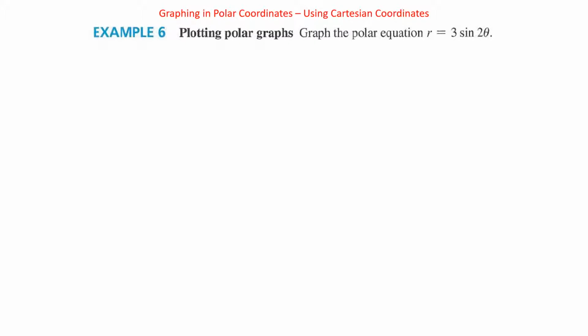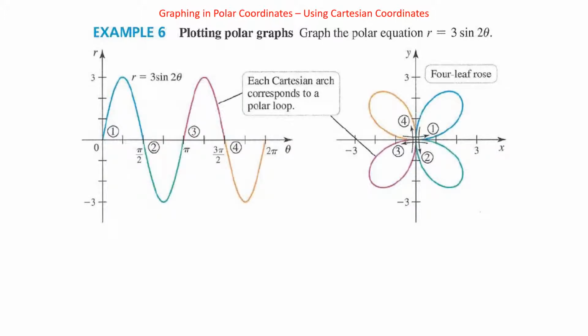So we could graph the polar equation r equals 3 sine of 2 theta. We're going to have an amplitude of 3. The period's going to be shortened. It's going to look kind of like that. And when we graph it, remember the y value is the radius. So every time it hits the axis, that means it's going to hit the origin because the radius will be 0. So we're going to start at the origin, in the first quadrant.